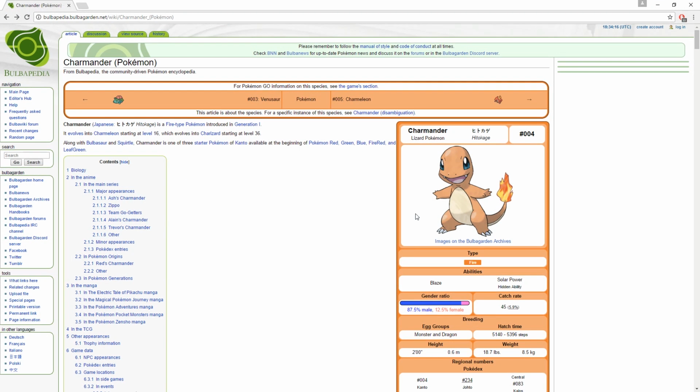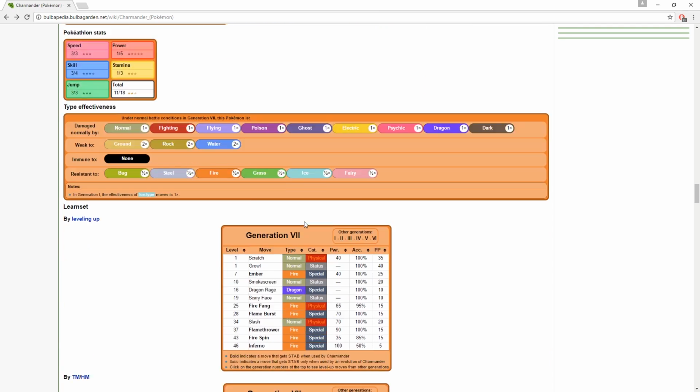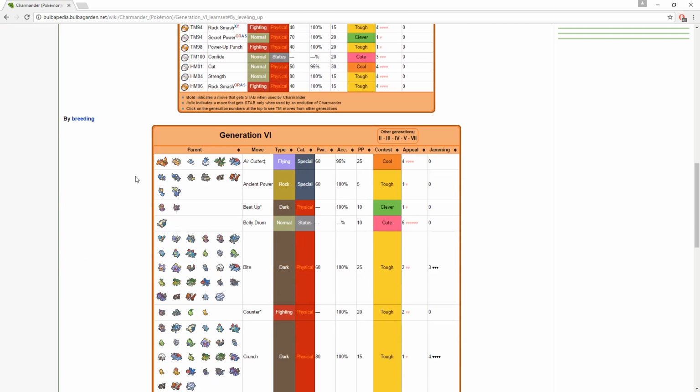Here is Bulbapedia. It pretty much gives you all the information you need on Charmander, as well as the moves that it can learn. So let's scroll all the way to the bottom. And here are the moves that Charmander gets. Now you want to go over to Generation 6, not Generation 7, because this will be a Gen 6 playthrough. There we go. So the moves that you want to give this Charmander are moves that it gets at level 1, so Scratch and Growl, and also moves that it gets by breeding.